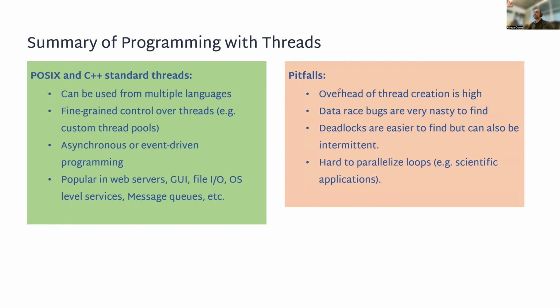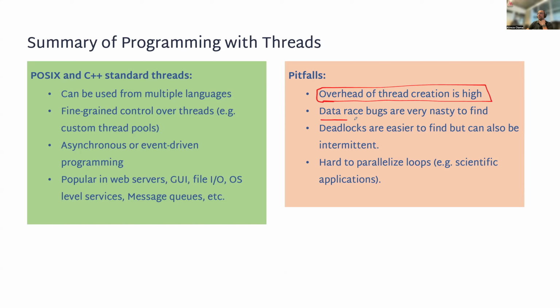Well, the first limitation is even though creating threads is cheaper than creating processes, you still have some overhead, especially when you want to have a context switch. And if you are a naive programmer and you create thousands of threads, your program might get stuck and you run out of system resources. So it's kind of difficult to manage this overhead in threads.